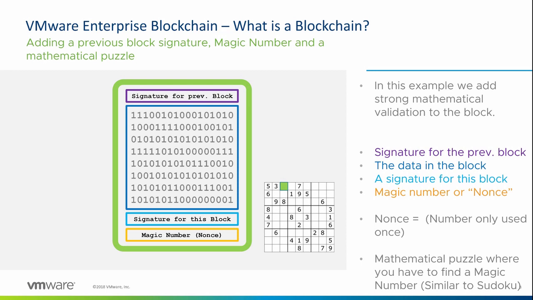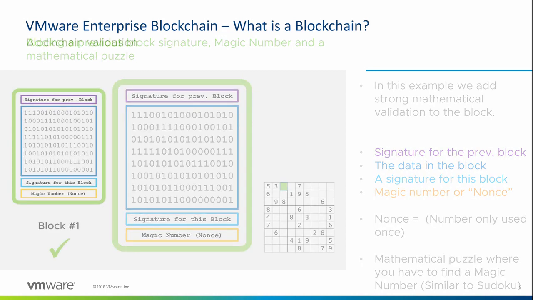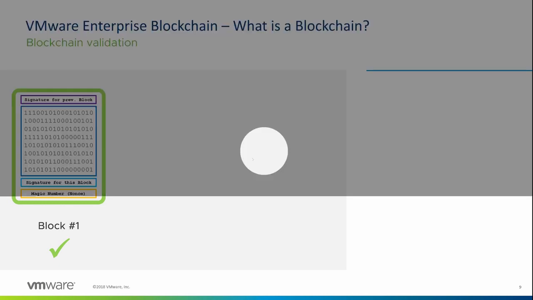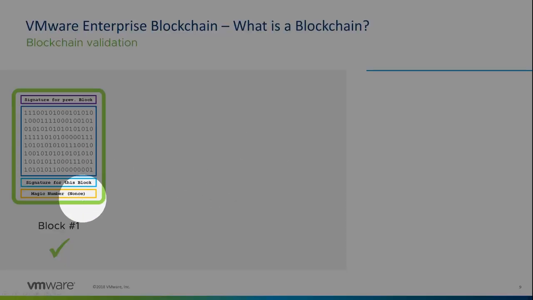So what that does is give us some security, and I'll walk through an example with this superhero block just to show you how that works. So here is our first block, where we've got the signature from the previous block, the data, and we found this magic number which makes it work and incorporated that, so we can finally seal this block with a signature for it. So this is a valid block that has a magic number in that slot, as well as a reference to the previous block.